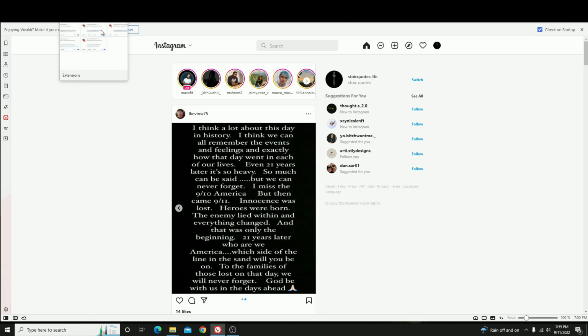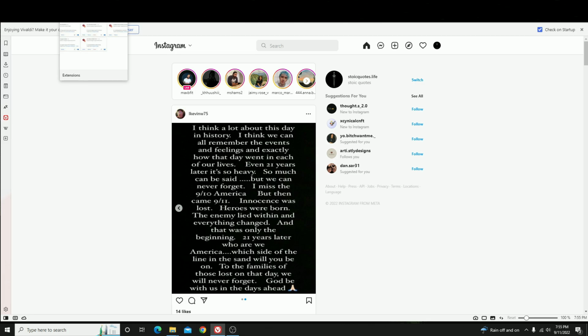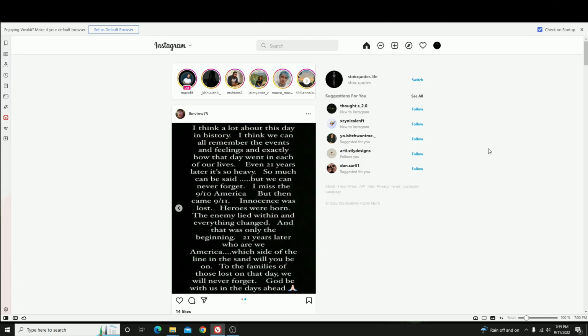Honestly, I just recommend using Chrome for everything that you use except for your extensions. When you use extensions with these companies, make sure you use them on Vivaldi. That's just my recommendation. Once again, you guys can go ahead and use them on Chrome or whatever you like, but it's just my recommendation. So now that everything is pinned, right, and everything's on and everything's good, we can go ahead and get started. Now I can kind of explain everything.